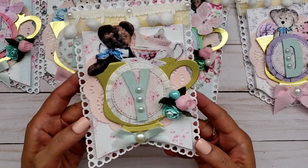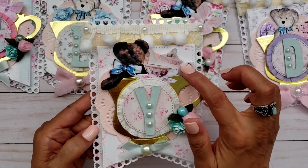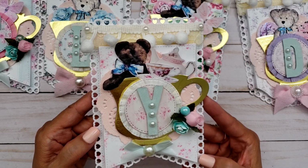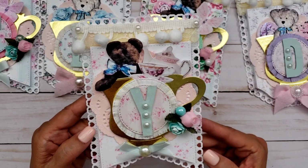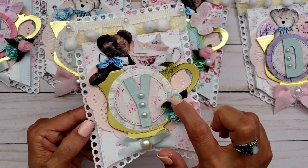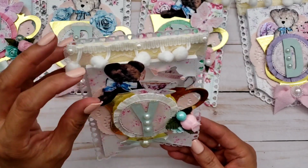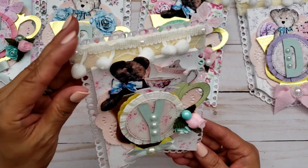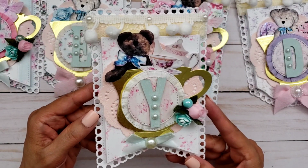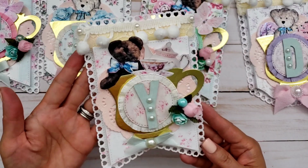And then this is the last one here. Again, here's the brown bear. I used a teapot and teacup die cuts, or well, I fussy cut it. And again, here's the flowers that she provides in the kit, as well as the bead. So cute. So yeah, this is my version of shabby chic. It's a little not so shabby, more chic. But yeah, that's just how I usually do it.